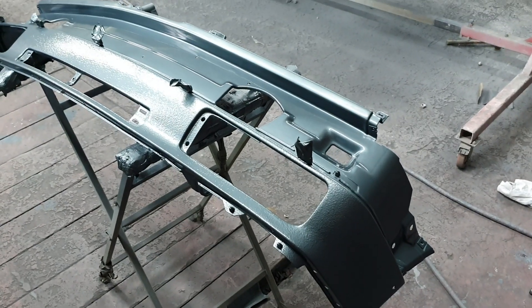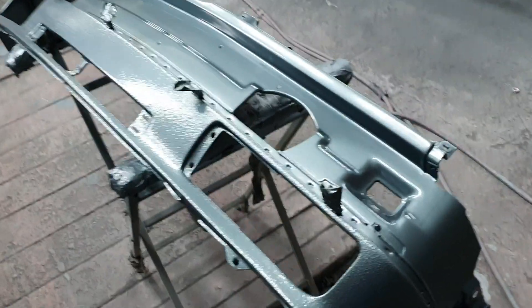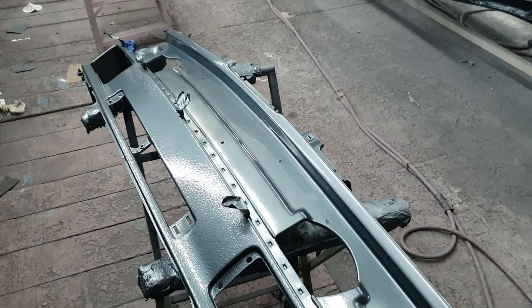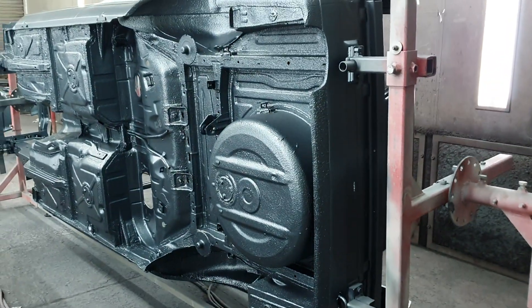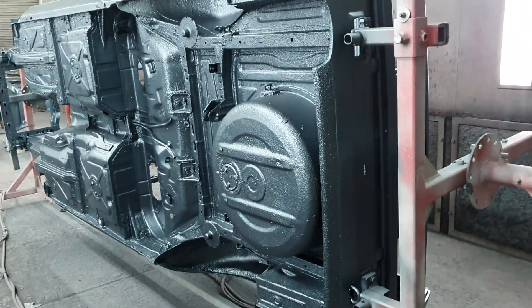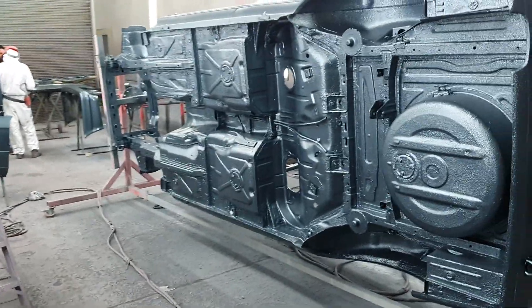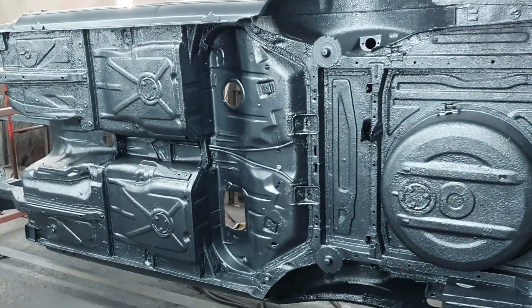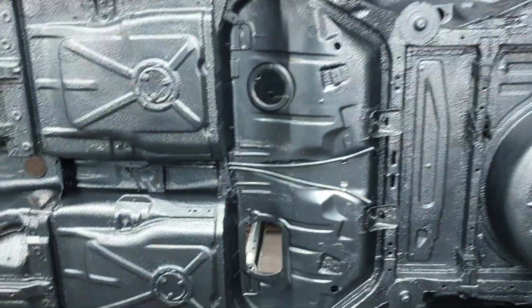Just a quick video update — Johnny Wilson's car has now been painted. You can see the painters are starting to apply the lacquer because this is a gloss item, but the car is yet to be fully lacquered. He's got the base coat down on the entire shell. If you go around this way, you can see the entire shell — the underside has been fully coated, inside the wheel arches, everywhere on this shell.